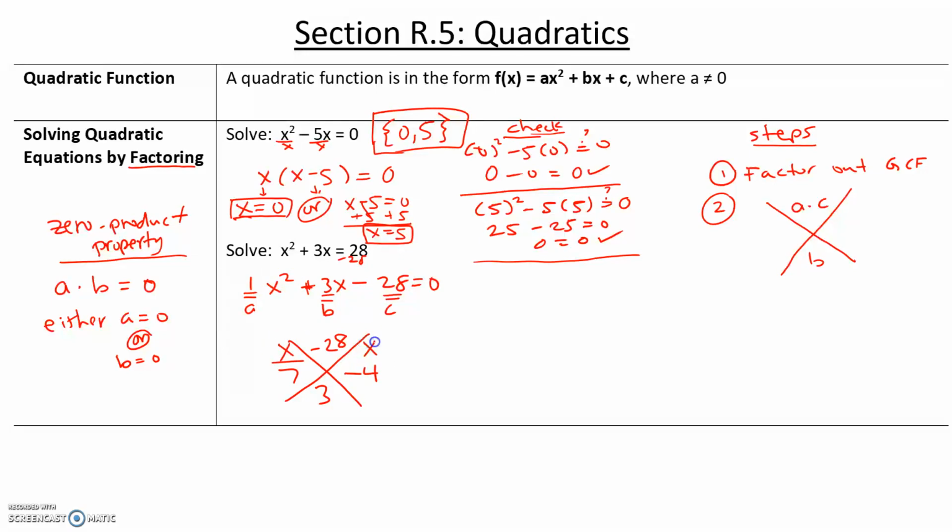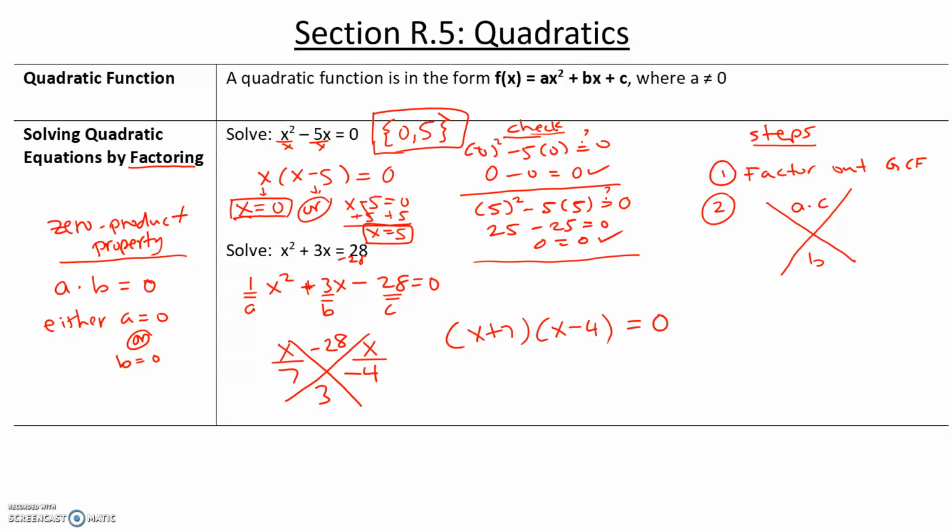And I make this into a fraction, and I put x over 7, x over negative 4. So I just take this, put it over the two numbers. Then I reduce it. X over 7 is already in reduced form. X over negative 4 is already in reduced form. Once I reduce, this falls over. So this becomes x plus 7, and the x falls over. This becomes x minus 4. And that is equal to 0.